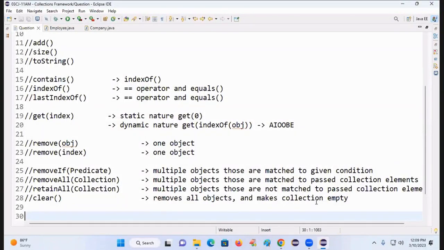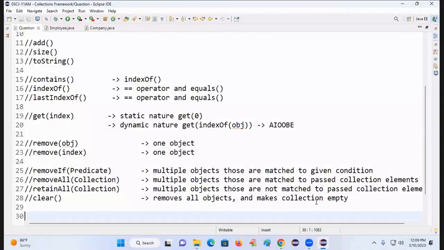Or if I don't care about the object, whichever object is available at one index, I want to remove it: remove index. Okay. I want to remove all employees, as recently happened in every IT company, whose experience is greater than 10. Remove if predicate, right? All employees whose experience is more than 10 will be removed.